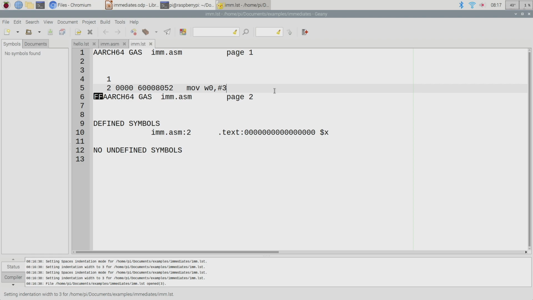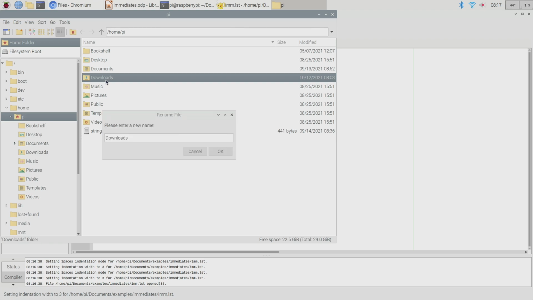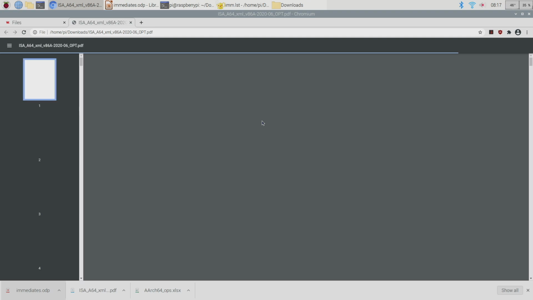So let's look at that instruction and figure out what's the opcode, what's the operand, etc. To do that, we need to open the absolutely massive PDF file, the one that's like several thousand pages.